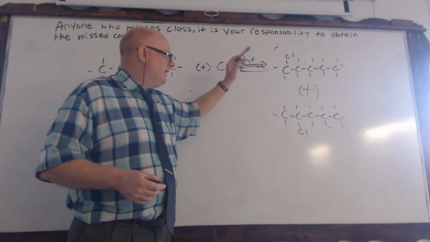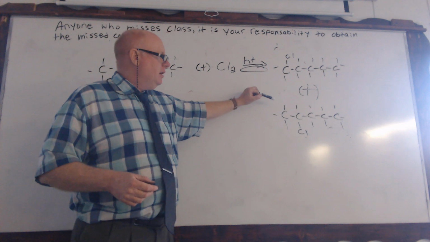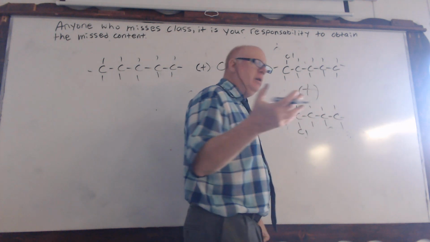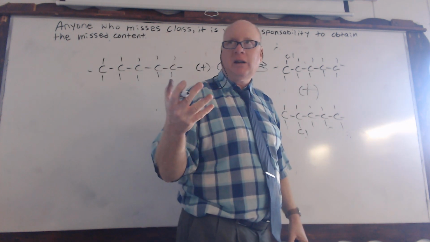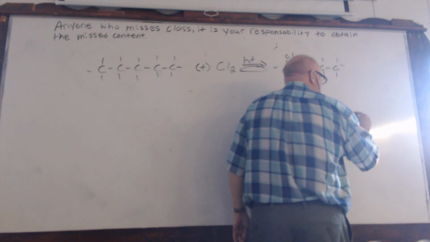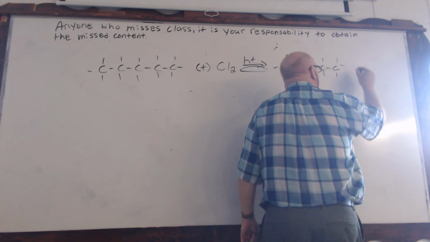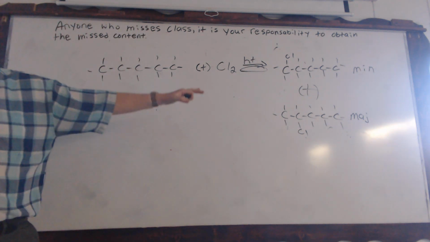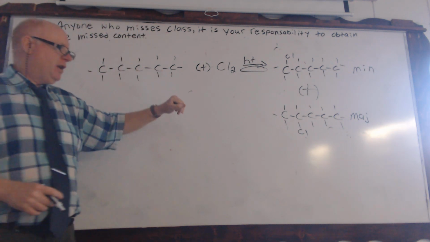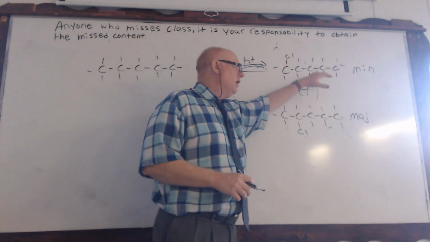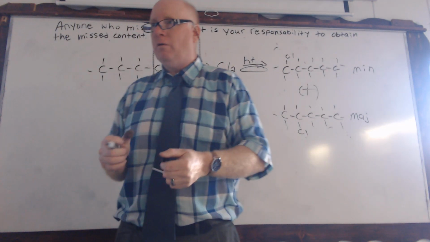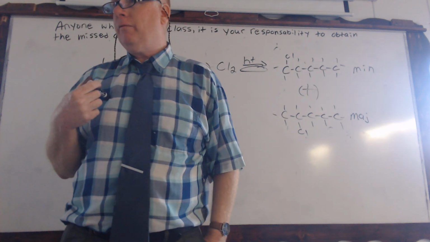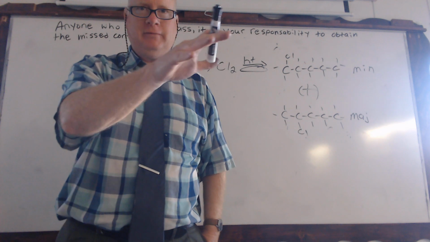But should something like this happen next chapter, you would probably name these, and see if we remember this probably a couple weeks from now. This is not accurate for this chapter, but this would be accurate for next chapter. You have to, this isn't correct for this. But next chapter, you'd have to label this as the major product and then this one as the minor, which doesn't mean anything to you right now. Okay, isomers and reactions.